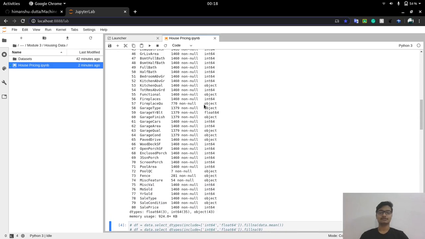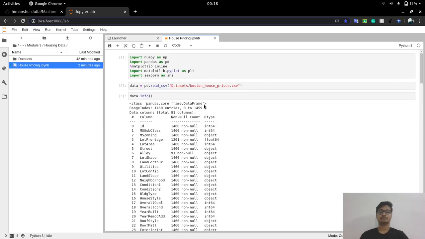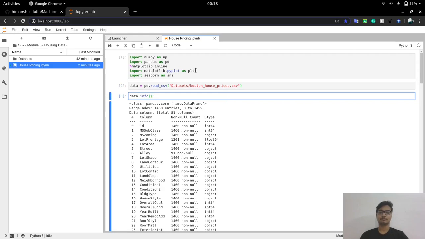So these kinds of operations, depending on the EDA, can be performed after all the operations that are related to that type of data are performed over it.